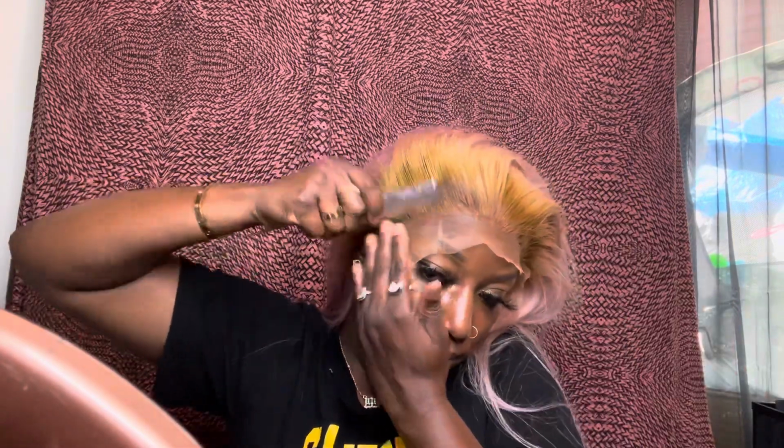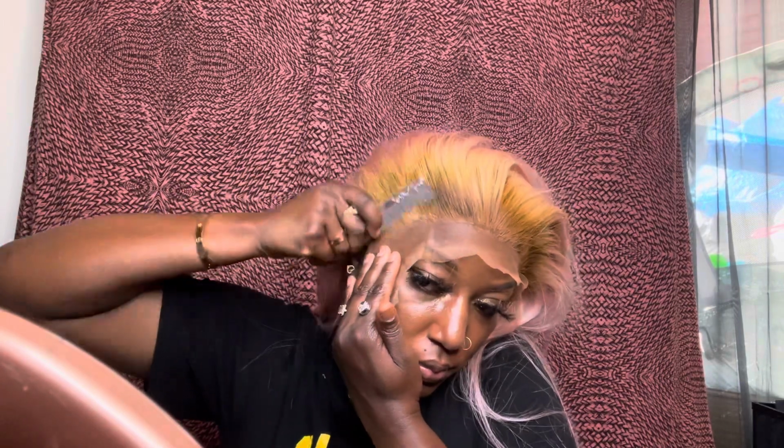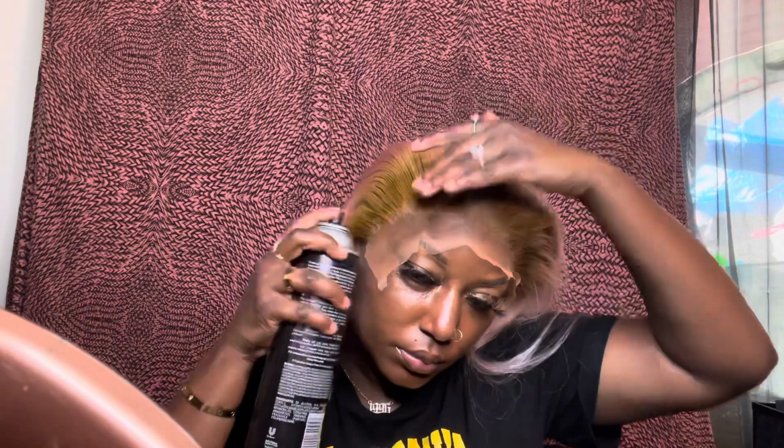The lace is soft. DOLA Hair, I've always wanted to try it. They're a good company. The wig did come in a normal 5 to 7 days. So yeah, you should check it out. They have good wigs. They have good curly wigs as well.